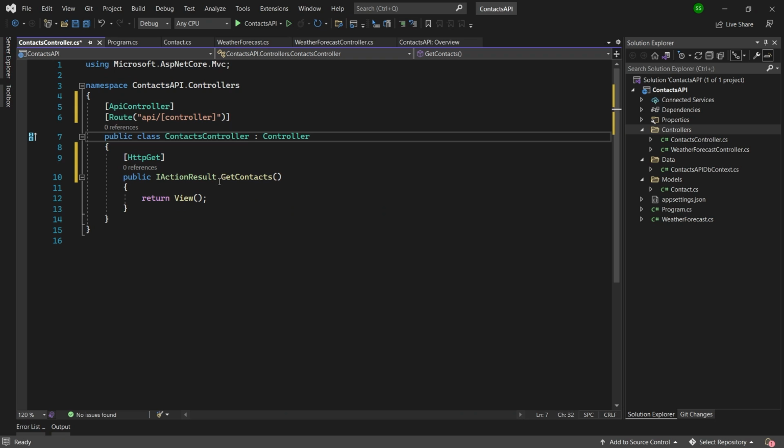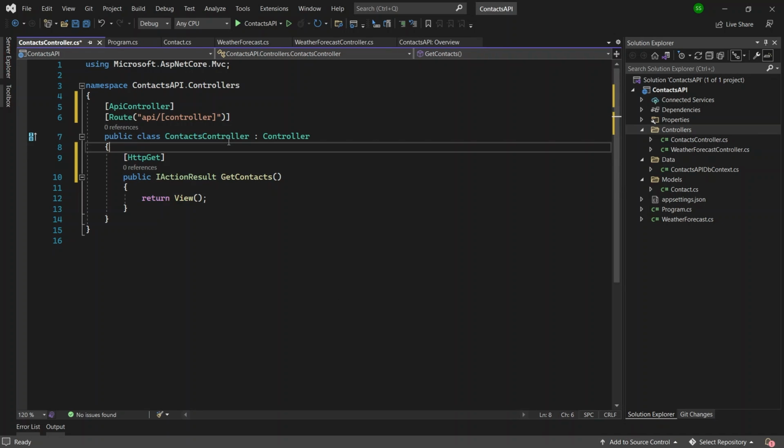By default, ASP.NET Core is automatically identifying this as a get method, but for us to use Swagger UI, because we use the documentation, which is the OpenAPI documentation, we have to annotate this with the HTTP get keyword as well. So we have created this method. Now we want to inject the DbContext because we want to talk to our in-memory database.